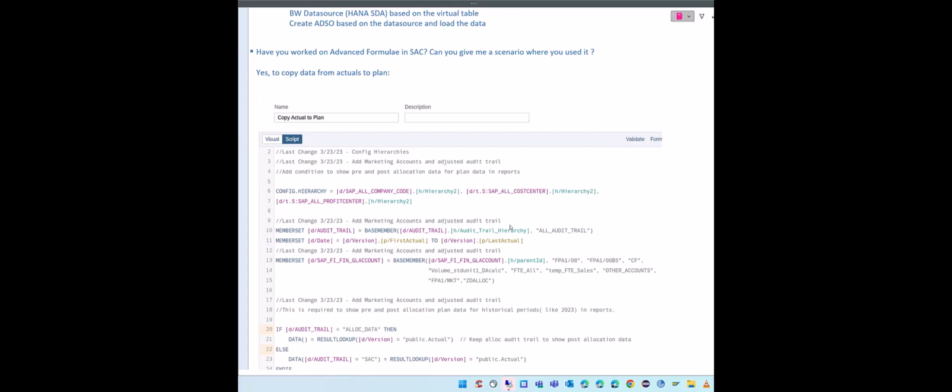Second, data actions. When you create data actions, advanced formulas, it is happening on the account dimension. So when you load the data, your key figures become a structure in the account and only one measure is loaded. That is tailored towards planning. In actual data in BW or S4, it is not like that. Data is not stored in an account-based model where all your key figures are basically account members and you just have one measure. So that transformation happens in the planning model.